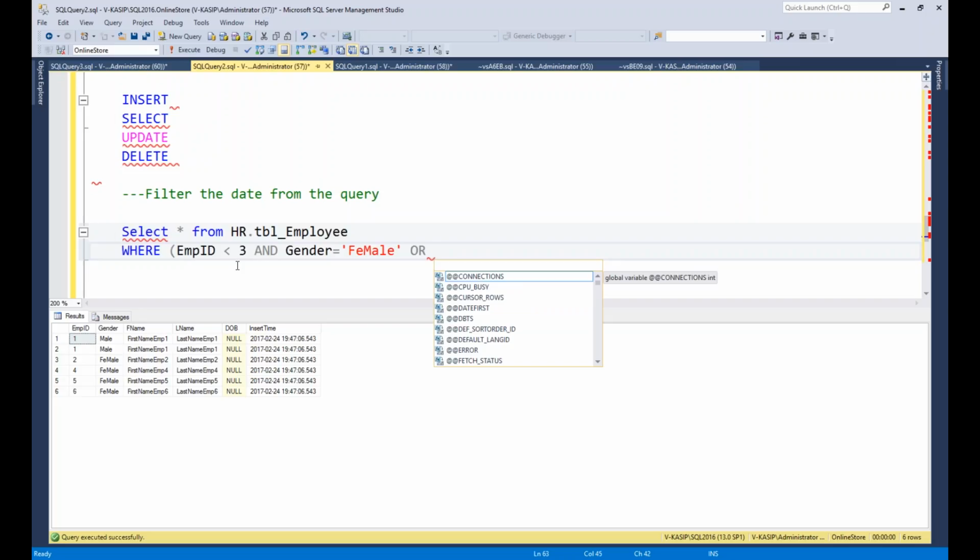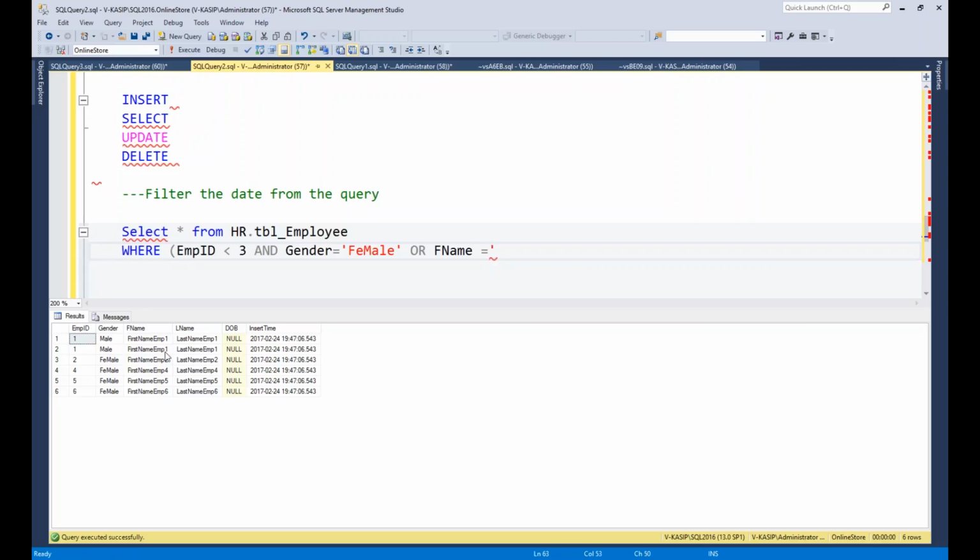Or first name equal to, let's take it like this. See the differences. If I give the first condition, second condition, or third condition, which operator will execute first? That is the question.